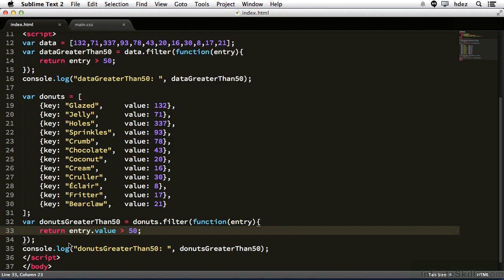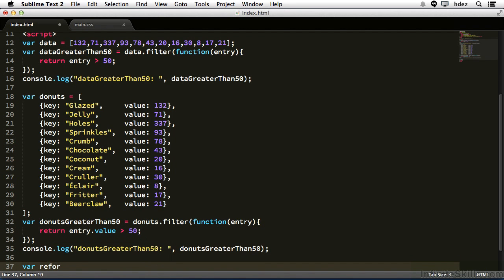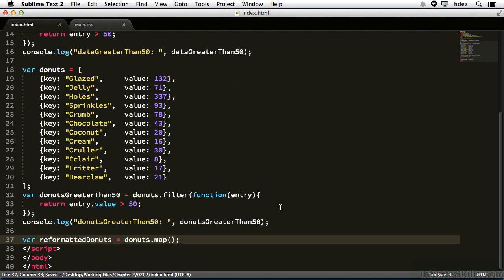So what if we wanted to create a new array that had, instead of key as a property, donut, and instead of value as a property, quantity? Well, here's how we do that. At the bottom of the code, we'll create a new line and type var reformattedDonuts. Set that equal to donuts.map and open and close parentheses. Now the map method will look at the array and then allows us to perform functions on it, and it will return the result of performing those functions on all of the items in the array, not just some of them. It does it on all of them. And there is no choice here to conditionally apply it to some and not the others. We have to transform all of them.